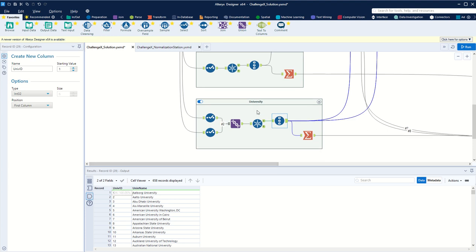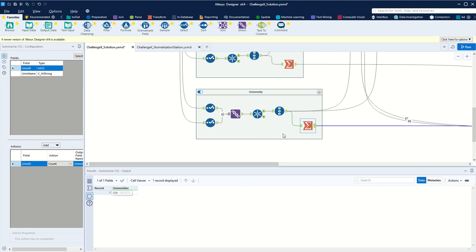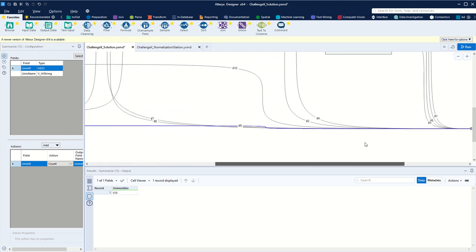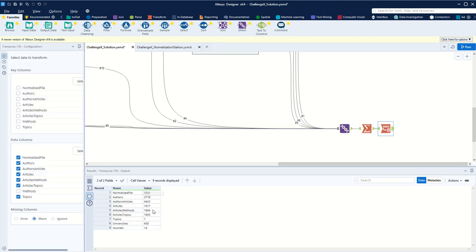So when you do this record, you're going to get an ID for each unique university that exists. And so that's 658 records. And I'll explain, these summarized tools are just so that at the end, or if you're viewing my solution without this video, you can see how many values you should have in each table that you create at the end.